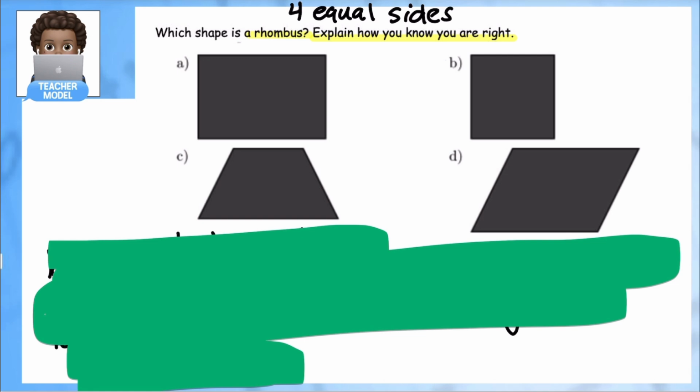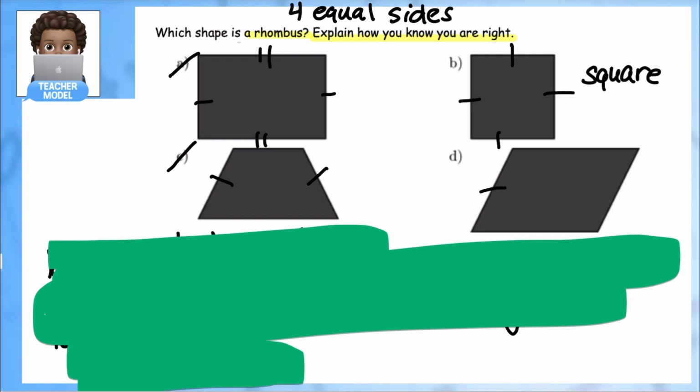And look at how I annotate with little tick marks. So with A, I know these 2 are equal, so I put 1 tick mark. And these 2 are equal, so I put a different tick mark. So that's not a rhombus. It has two sets of equal sides, but not all four sides are the same. With B, it's a square, and automatically I know there are four equal sides. But you see how by me putting those tick marks, you could also see I know that. In C, these two are the same, but that's not a rhombus because only two sides are equal. That's just an isosceles trapezoid.